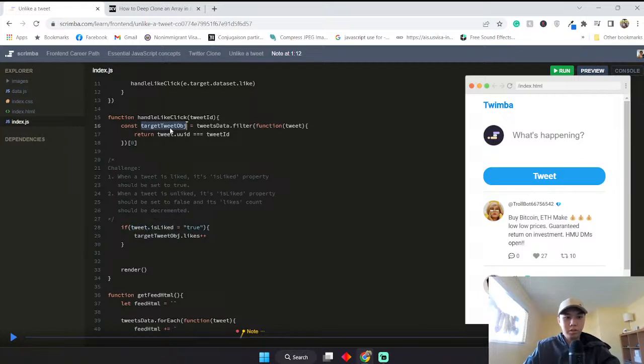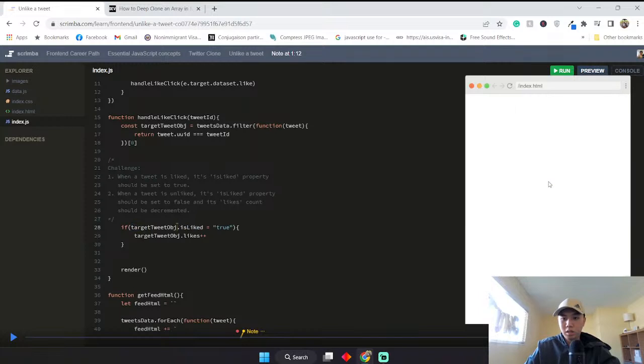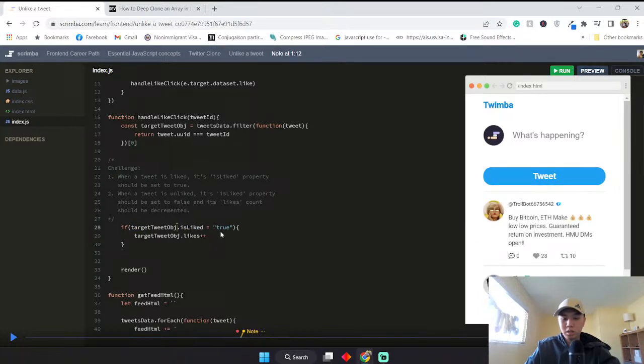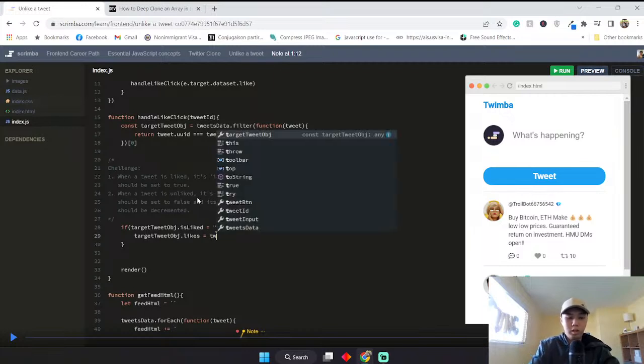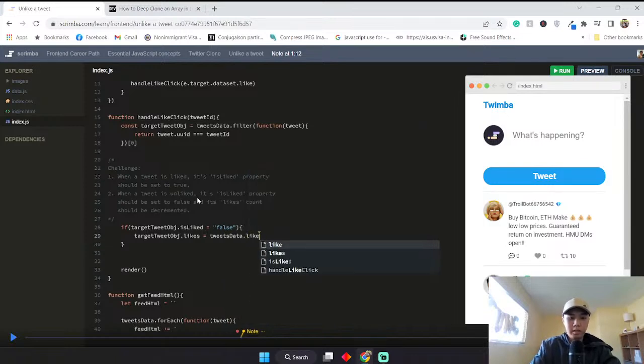If the target tweet object's likes, right now set to 0, is equal to tweet data dot likes, then else if target tweet equal true, and it needs to listen for click, right?